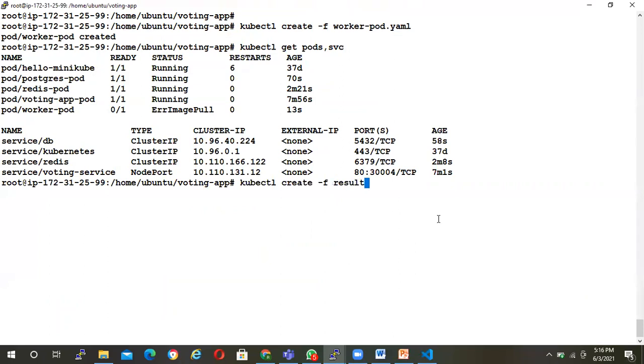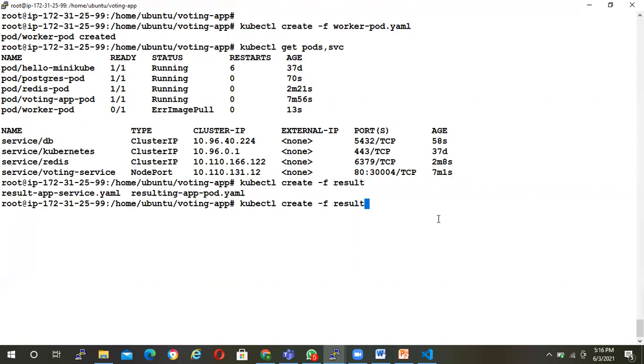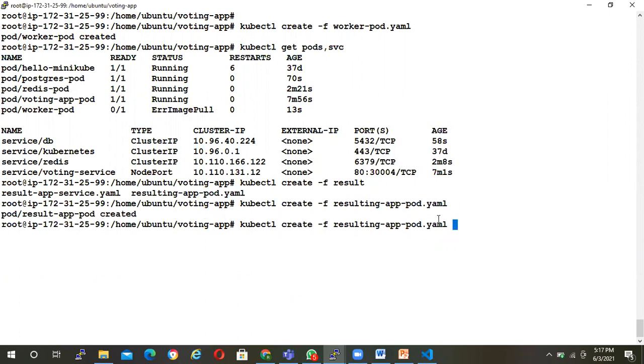The result pod. Result app. And then result service.